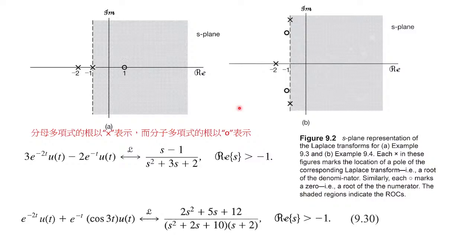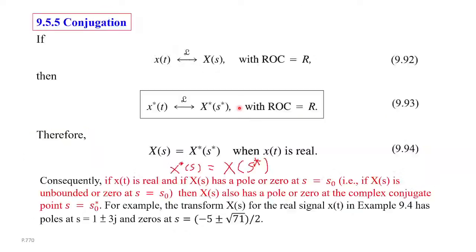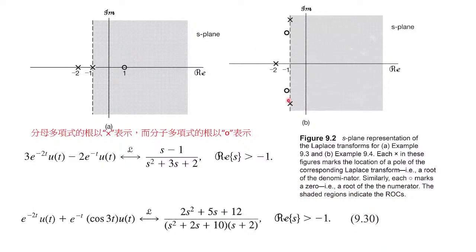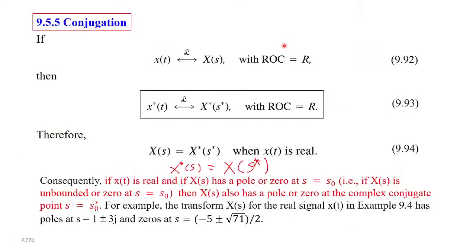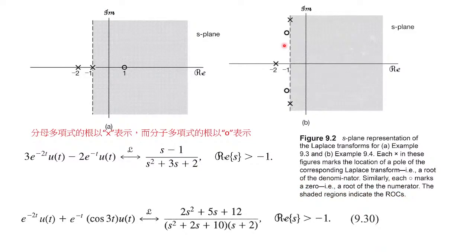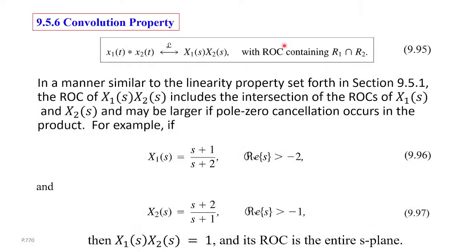Any questions on the conjugation property? So we get this, and now we also know a little more about the poles and zeros. So if it's real, then the poles and the zeros need to be these complex conjugation pairs. And it's something you should probably remember. Okay. Yeah, I think this is something you will get tested on. And it's a nice property to remember. Okay, then let's see the next.